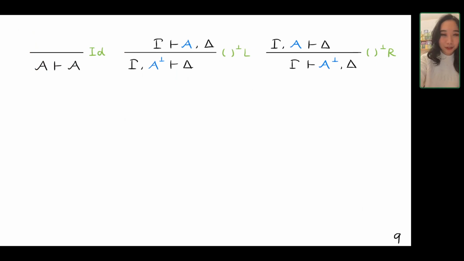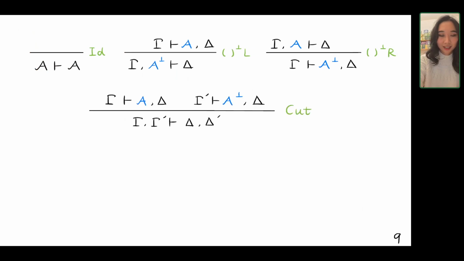Here comes the important rule, which is called cut. This says if we can output an A and output an A dual, we can essentially make these two types communicate with each other. So like link them together, in the sense that we are going to match all the inputs in A with all the outputs in A dual and vice versa, so that they don't affect the environment anymore and they can go away. And there are also other typing rules for AND and OR, and their duals, which we'll omit for now.